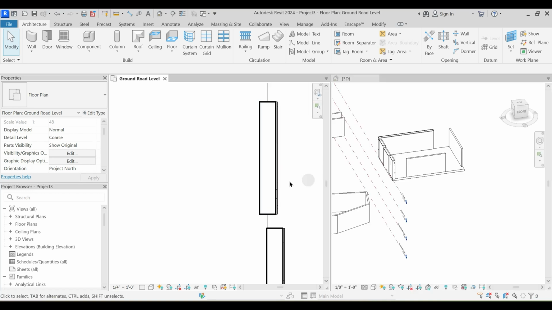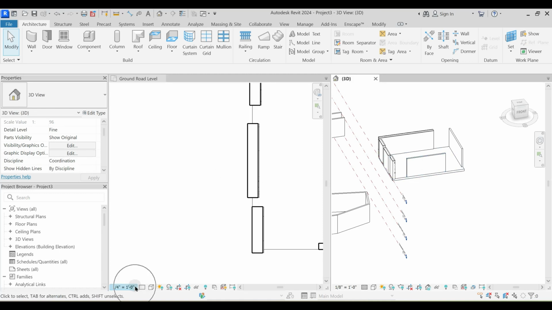I said that WT, and all this particular graphics display option, the bottom taskbar graphics display options, are view specific. That means in whichever view you make the change, the implementation will show only in that particular view. If you want that change to appear in this view, then you essentially need to make the graphics display changes in this particular view. See, these are different. So that's why it was not reflecting.